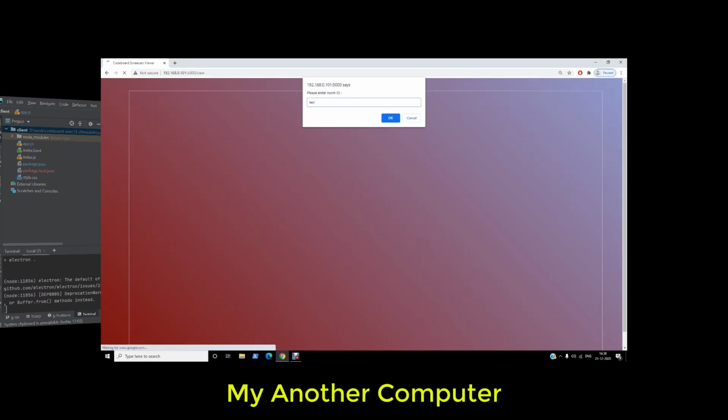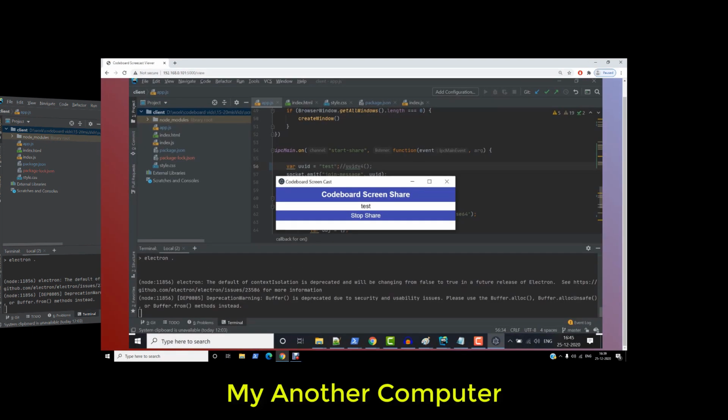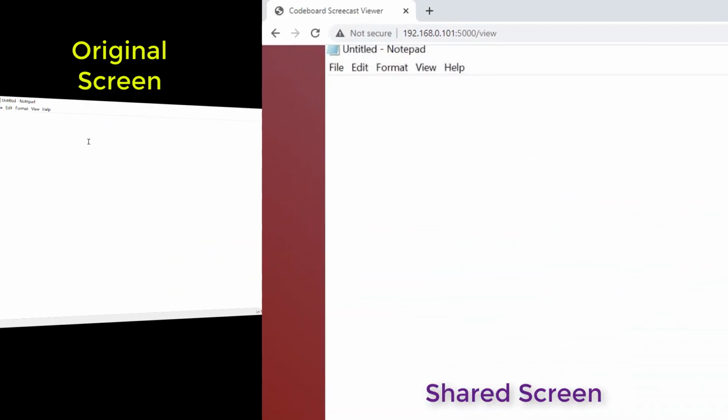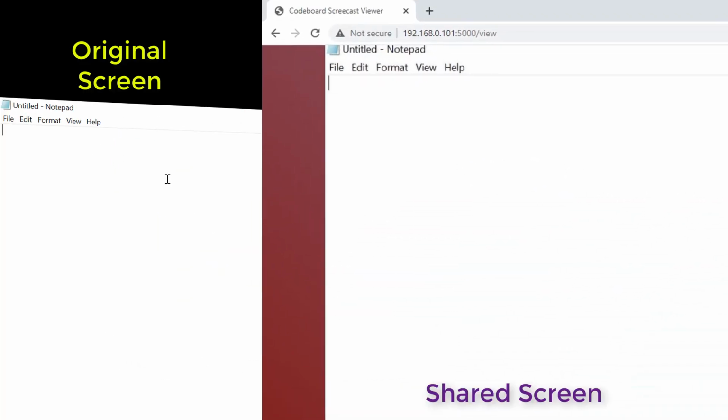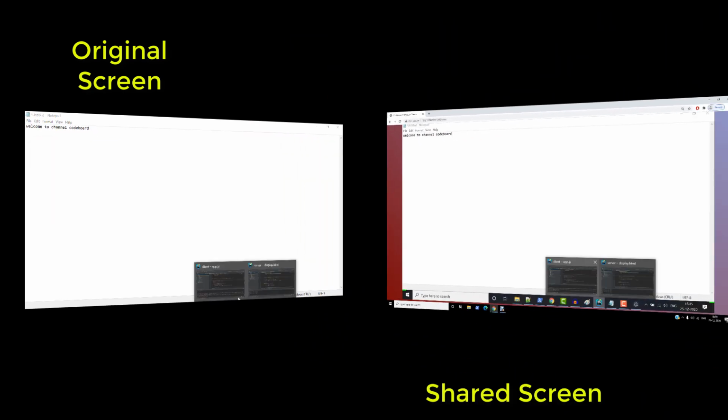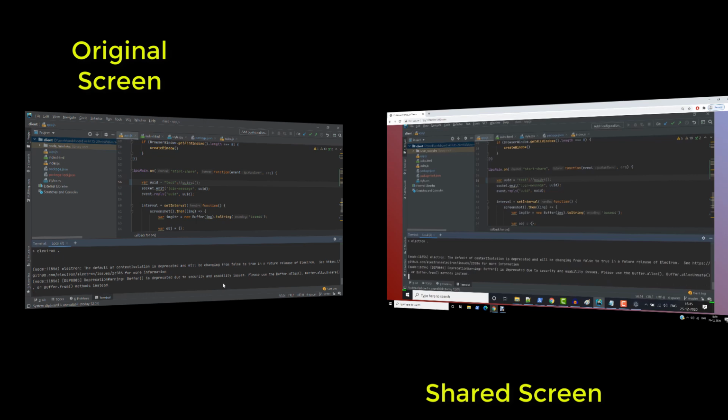Now you can see my other computer screen where I have connected with the client, and you can see that I am controlling the PC from the shared screen. If I type in the shared screen, you can see that it also appears on the original PC. I know the screen is very small here, but everything is being handled from the shared screen, not the original PC. Every action in the shared screen is being replicated on the original screen as well, right? So it's working as expected.